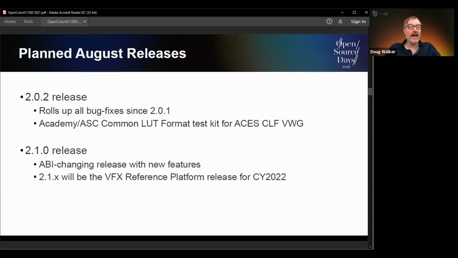And then we'll have a 2.1 release, and this will be an ABI changing release with new features that I'll talk about in a moment. 2.1.x is what we will have listed in the VFX reference platform for next year.